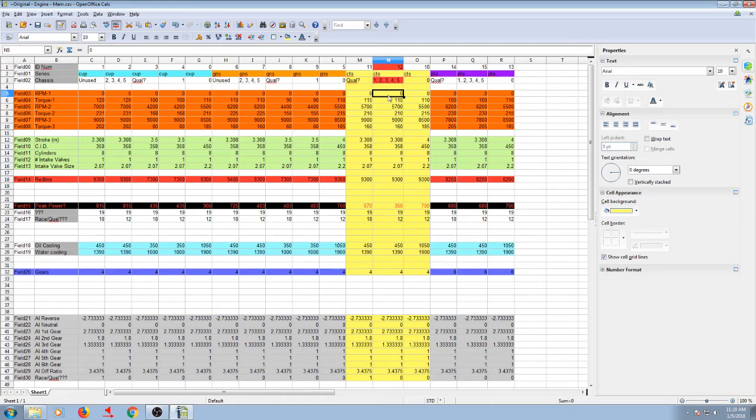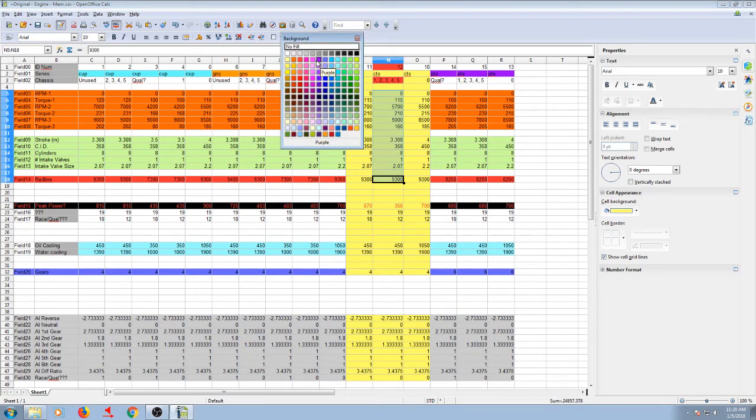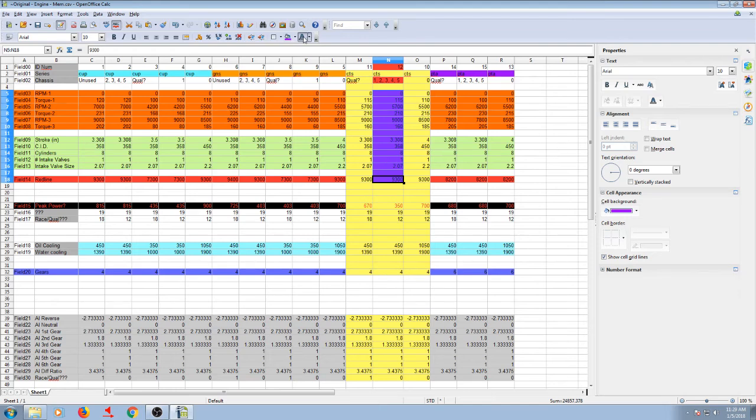We are really dealing with these values right here. I'm going to underline them in purple. These are the numbers that we need to find in the engine analyzer.